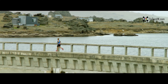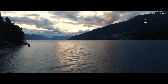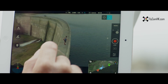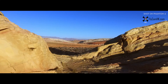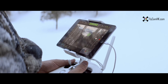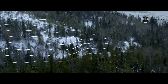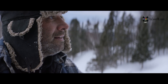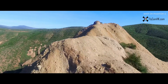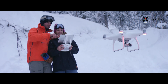The Phantom 4's self-flying innovations are made possible by two revolutionary new features that simplify the flying experience: TapFly and ActiveTrack. With TapFly, you need only to tap the live view on screen where you want to go. The Phantom 4 is intelligently adapting to its surroundings, detecting ground elevation and obstacles in its way. When in TapFly mode, it will even reroute and navigate around an obstruction all by itself. And all you did was tap.